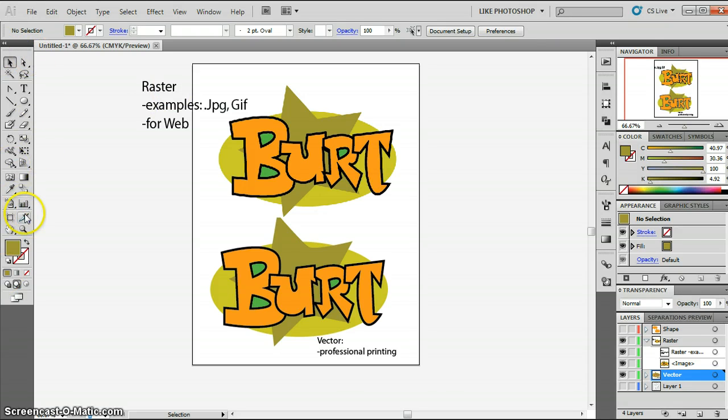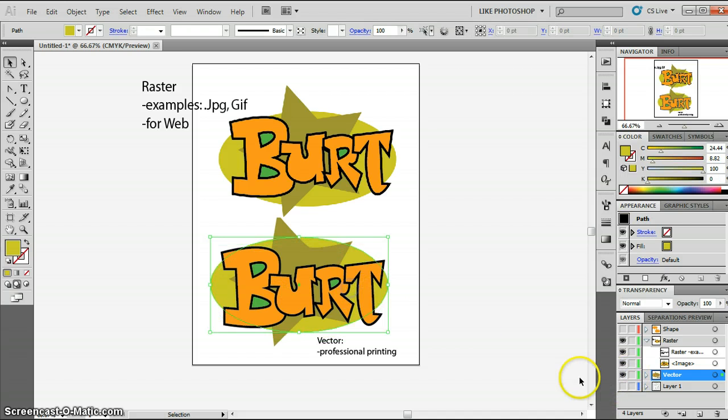All of your tools are over on this side. Layers are here. You can close any layer that you have set up. You can lock each layer. So say I want to make sure that I don't mess with this layer, I can just click to lock it or click to unlock it. Now I can move it.